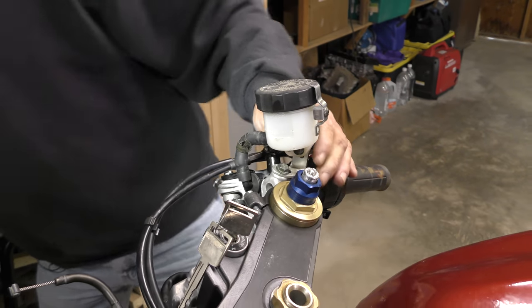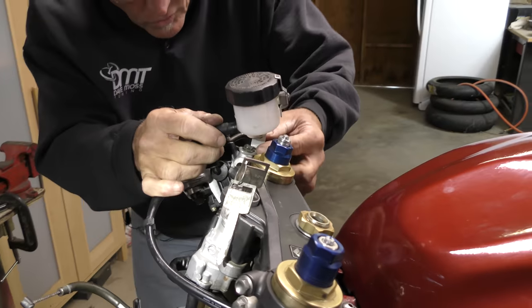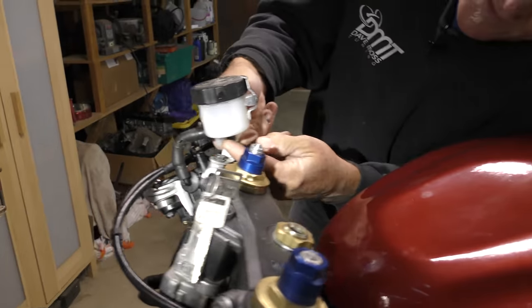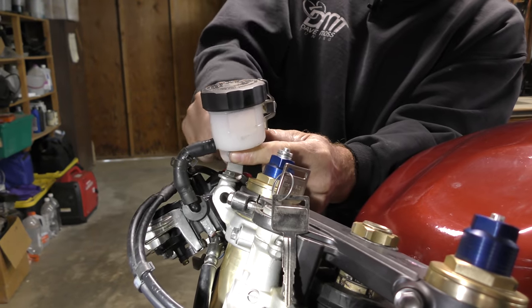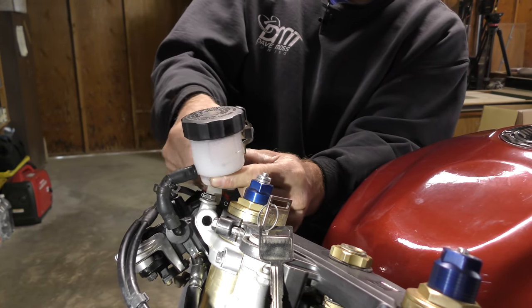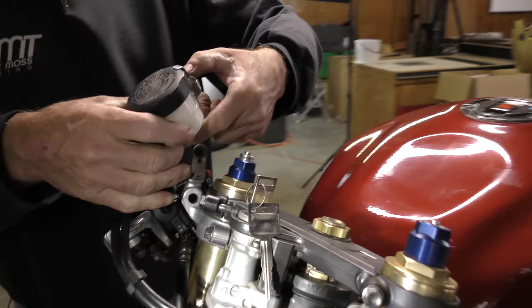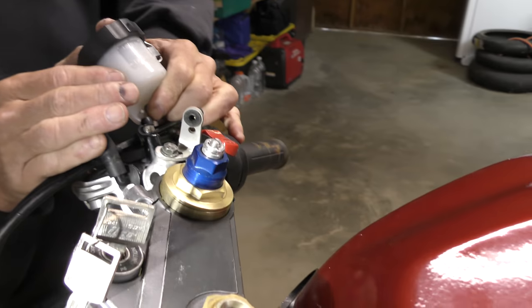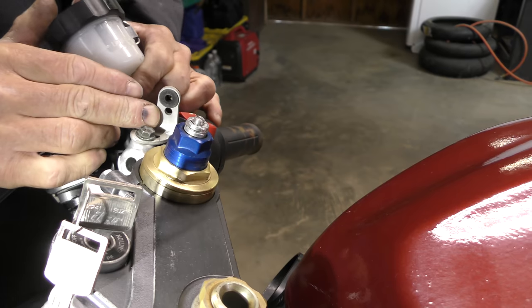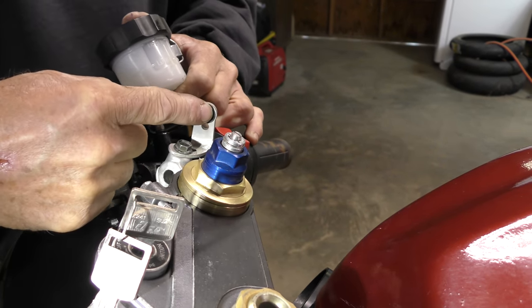Tight enough. Now, we also have, looks like a second hole under here, which can bring that reservoir down. And remember, trash or treasure doesn't get the best parts on the planet. If we take that out and have a look at what we've got, we have a drill hole for a well nut and another drill hole below it. But that drill hole is way too small to receive this well nut.